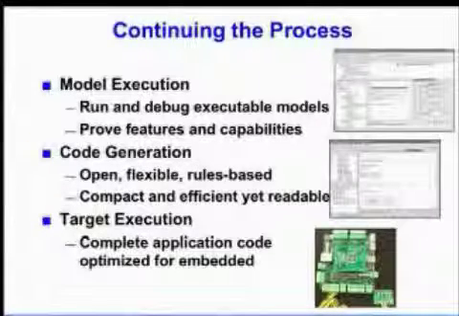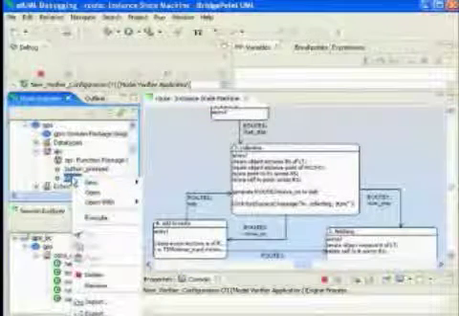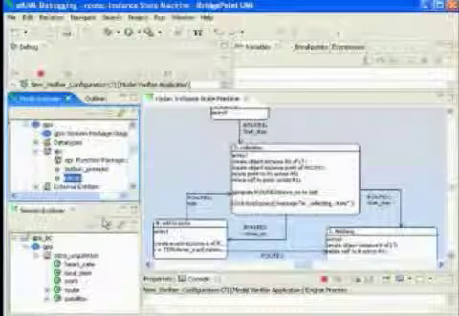Let me show you the model verifier executing the model. I've launched the verifier on the GPS, and I'm showing the route state machine in the middle window. So I will execute a setup function which will run some action language that will create initial instances of some of the classes in our class diagram. And I have a route which I will place in the spotlight to allow us to dynamically watch it step through its various states in the finite state machine.